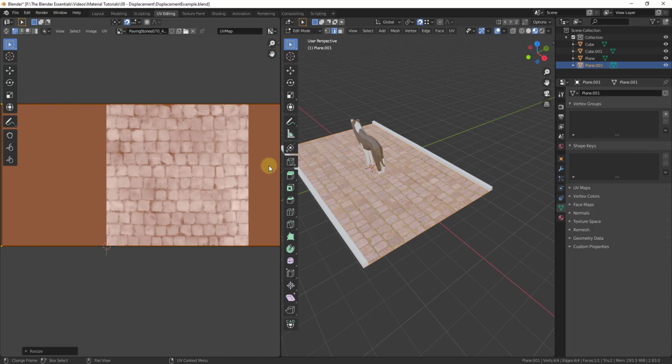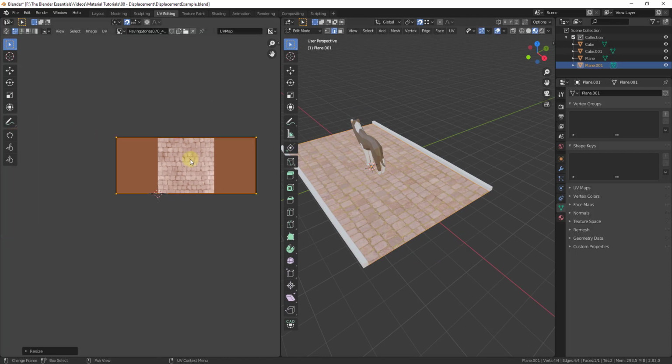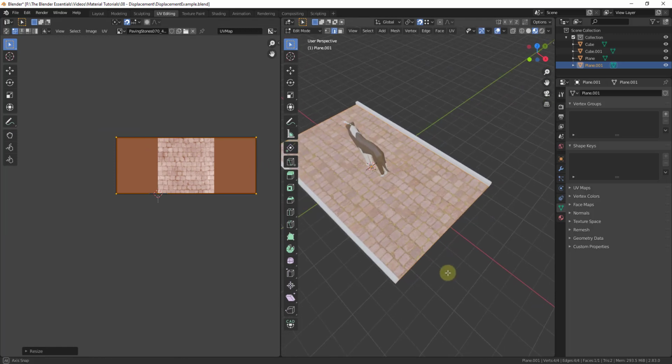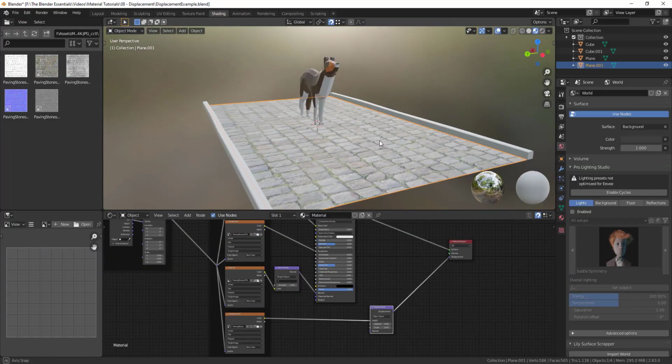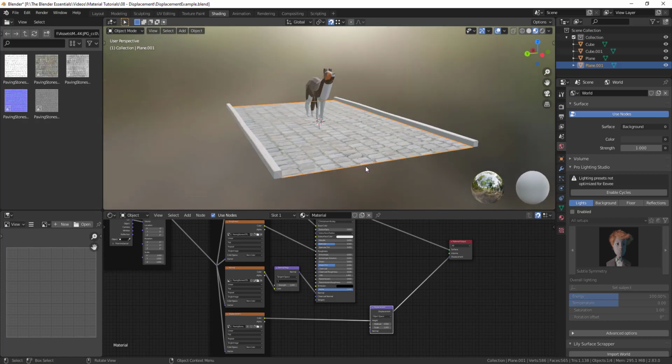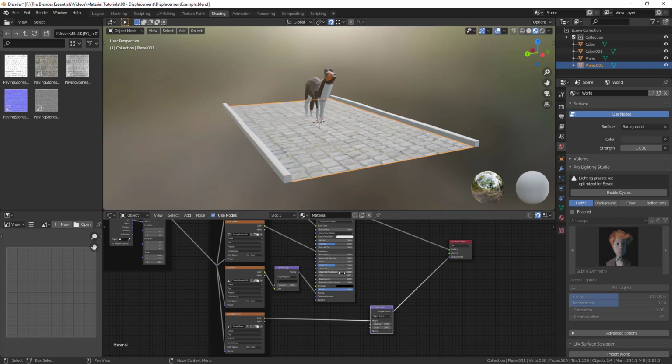So all I did, because this is just a box, was press A and then scale this along the x-axis in order to make this fit. But now we're going to go back into our shading editor. All right, so what we have in here now is a surface and our principled shader set up, right? So our shader is set up so that we have normals and everything else.